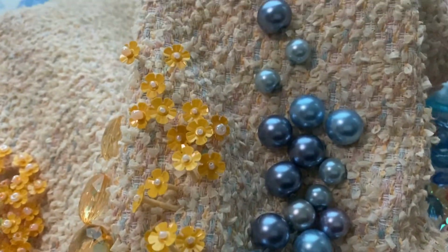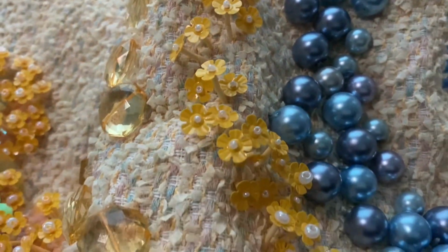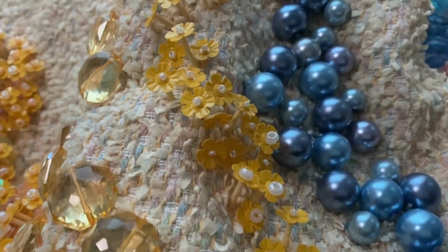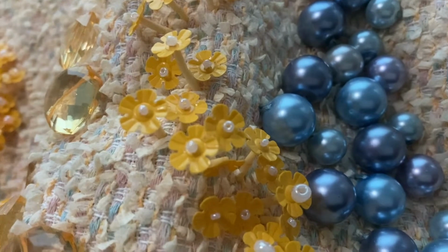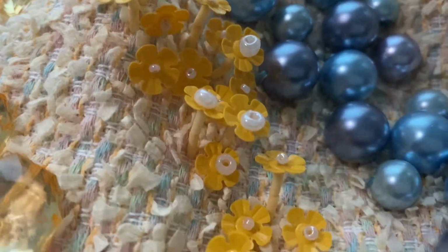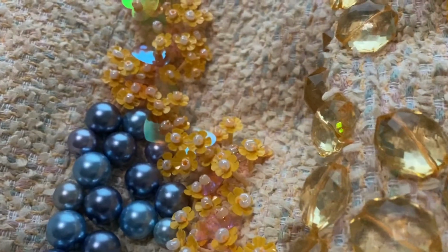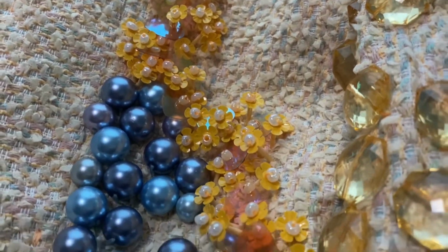So here's the new patch of pumpkin coloured flower sequins, and with these ones they look more like wildflowers in my opinion, because they're more sparsely embellished. There's sort of less of them. See, these ones look like a manicured garden bed because they're sort of more closely crammed together.